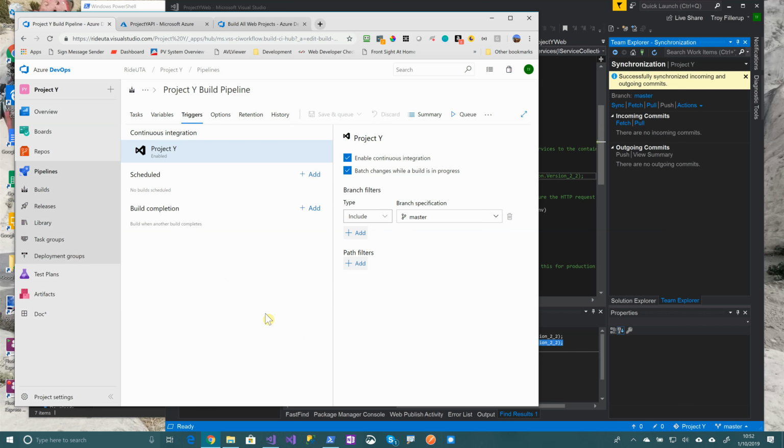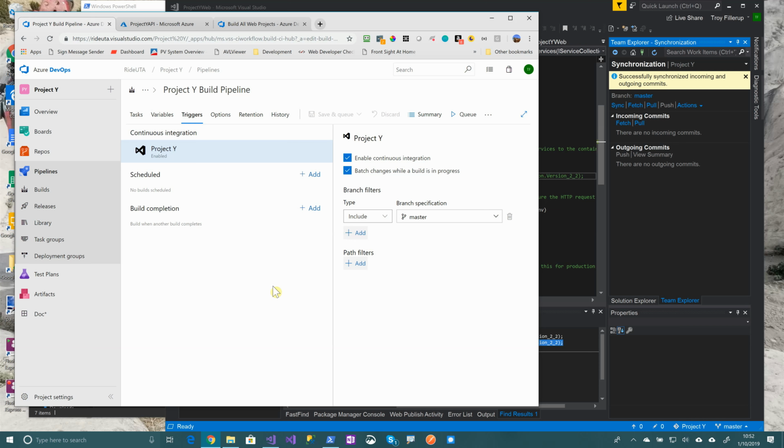Absolutely. In fact, when we first set this up for Project X, we had it do continuous integration on the hosted plan. We ran out of build minutes in a week. And so by having a local on-prem server and having a scheduled build, it really saves on that kind of stuff. So let's go back and look at our pipeline again.